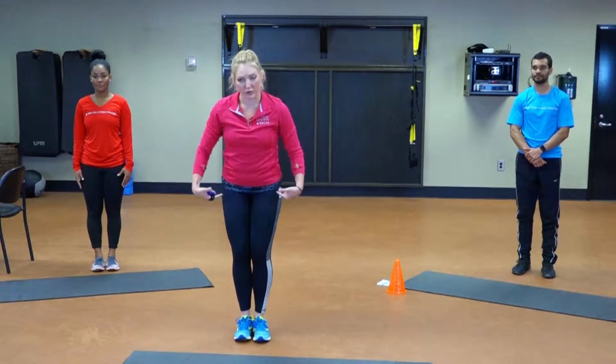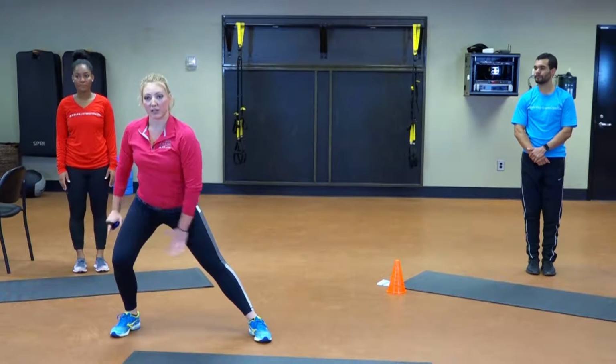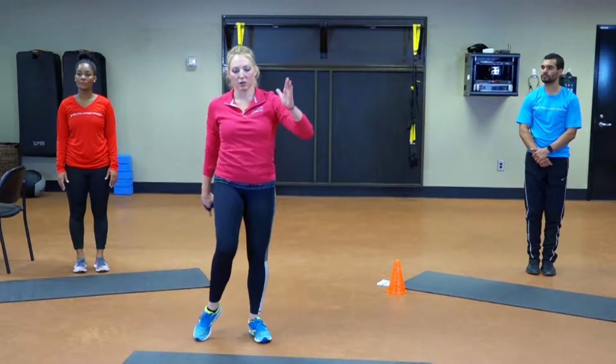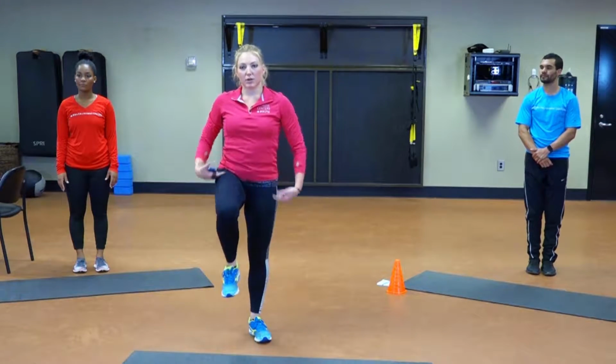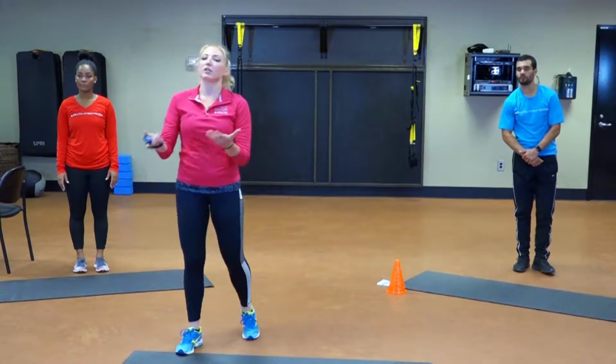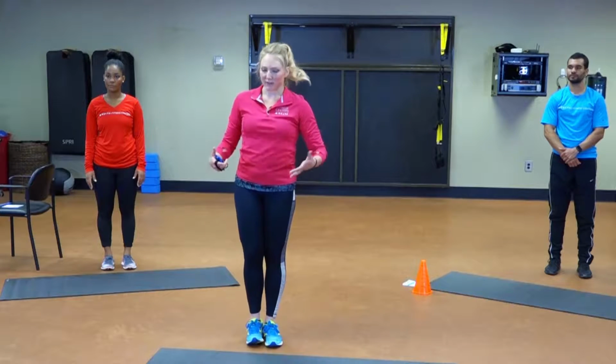Here's how you do this. You start with those feet together. We're gonna step out to the side. This leg stays straight, this bends, okay? You're gonna do the side lunge, bring that knee up, okay? Side lunge, bring that knee up, okay? The farther you lunge down and the farther that knee comes up, the more difficult. The less of a bend and the less of a knee, the less difficult, okay?